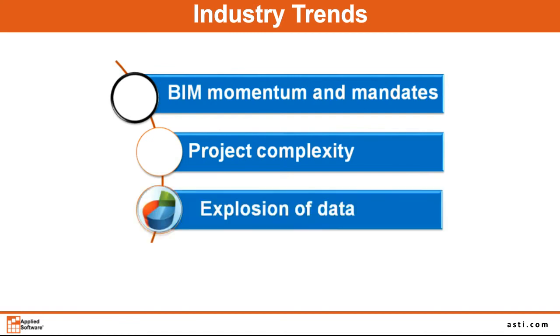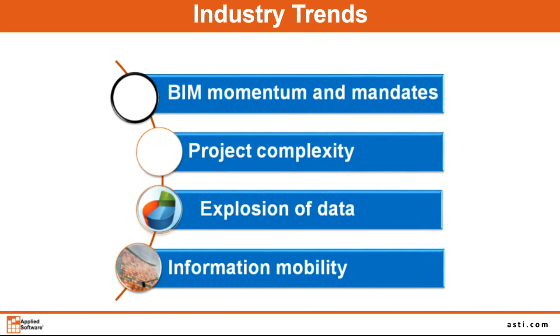There's an explosion of data, as I mentioned with that first bullet item. As the building information modeling process evolves, we're seeing more and more information and data attached to those models in a variety of different ways, or accompanying those models. And the management of that data is becoming an issue. And how do owners take advantage of that?